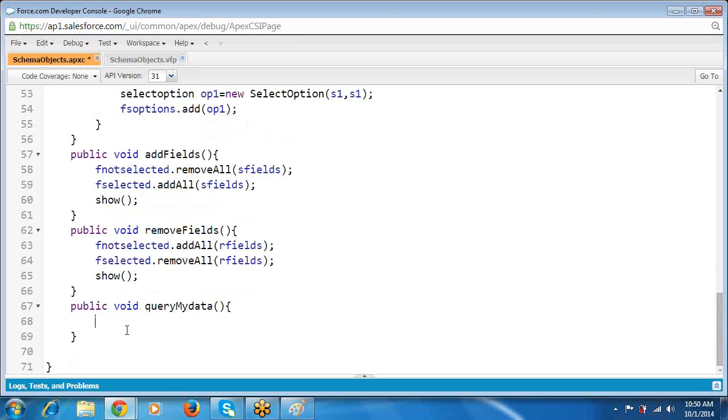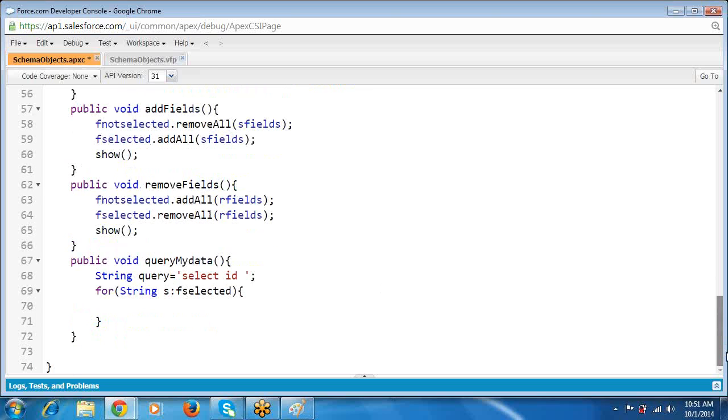Then I have to go for query equal to select ID, then string selected field. Now query equal to query plus comma, comma, I have to add the field, comma.